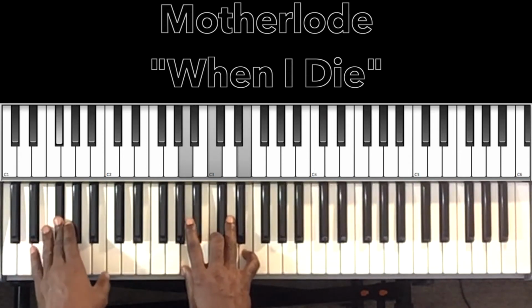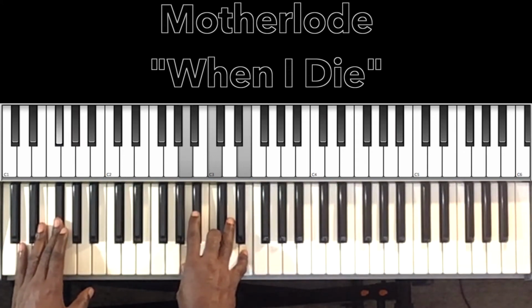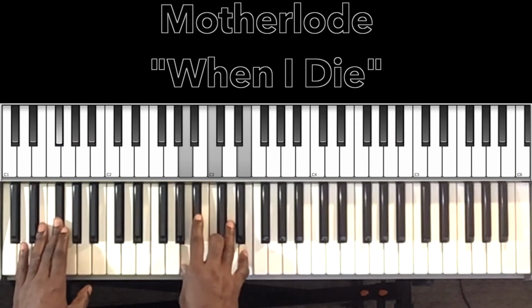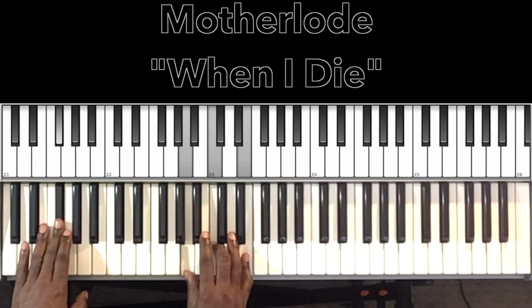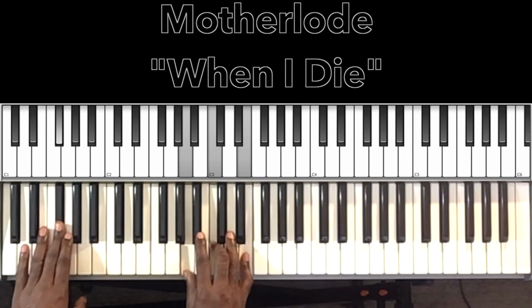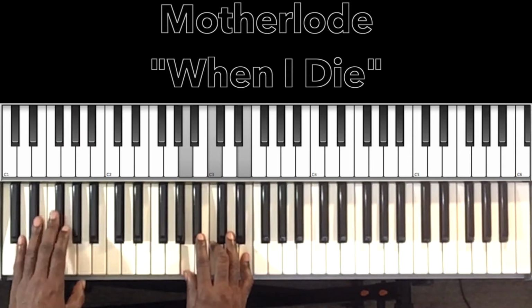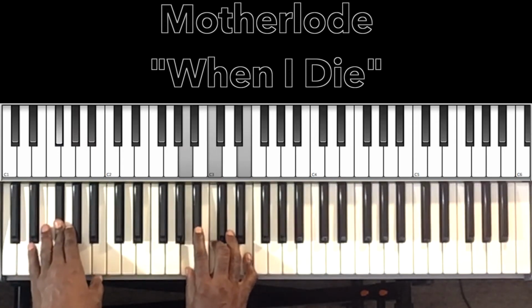Now, this is our F sharp minor 7 with a flat 5, right? F sharp minor 7 with a flat 5, right? So, F sharp here in the bass, A in the right hand, C, E. Okay? Better write with me.